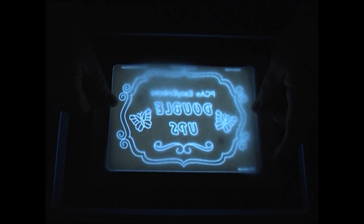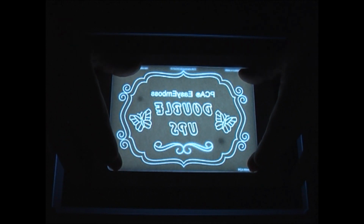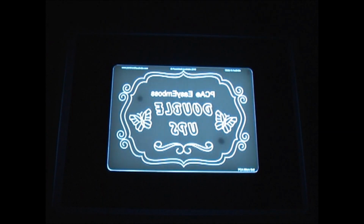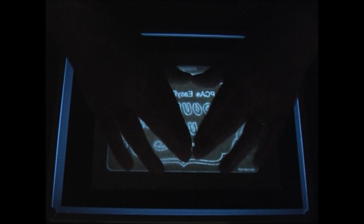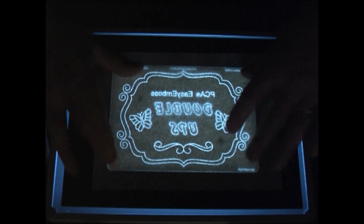This is another pearlescent paper. It's a slight grey in colour. That's 125 gram as well. And this is a 150 gram grey pearlescent paper. And once again, you can still see through.